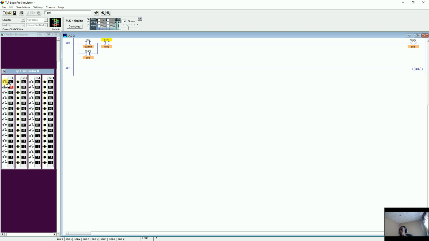So I'm pressing my start, and I can leave it. Now my output stays on because this one is on with this one. In order to switch off the bulb, you can just come here and press the spring return, then the circuit breaks.